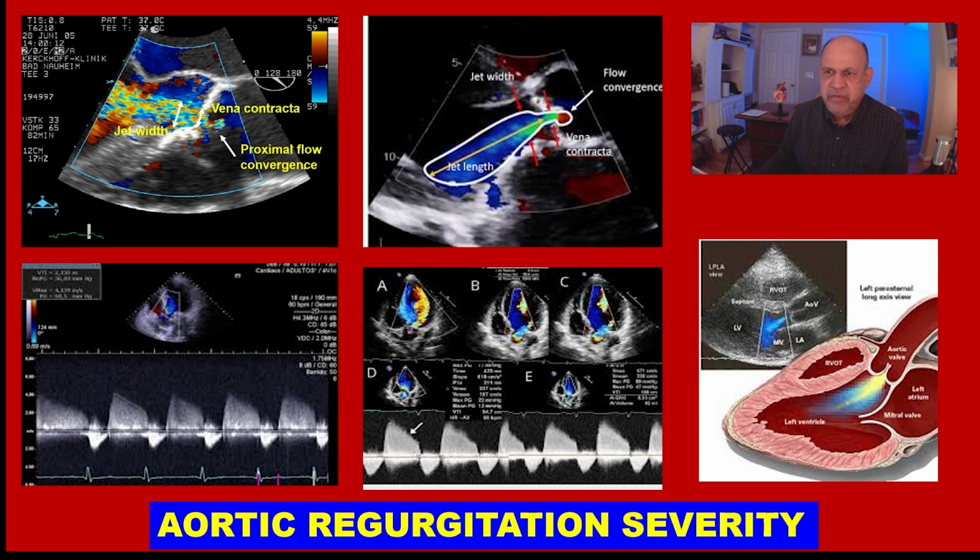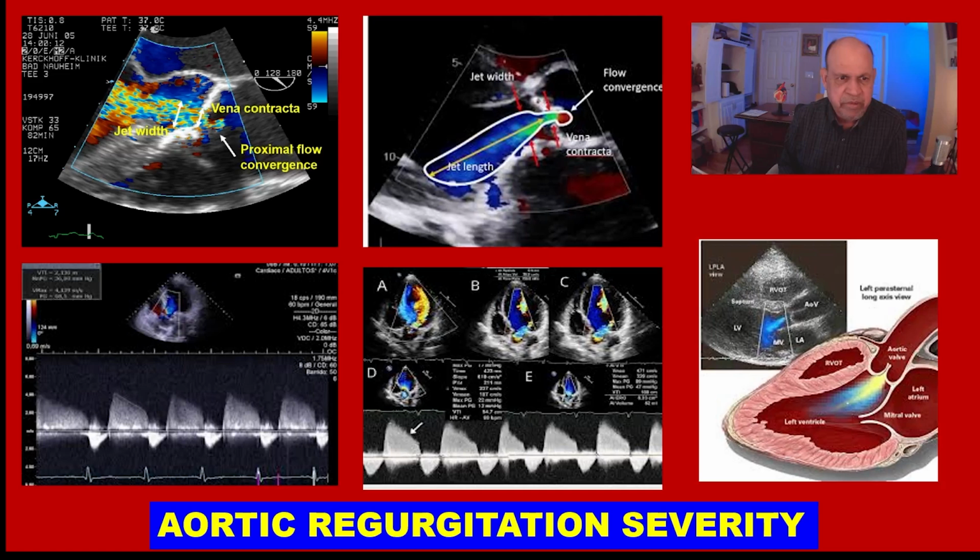In this presentation, we are going to look at aortic regurgitation by 2D echocardiography and Doppler studies to determine the degree of aortic regurgitation, its effect on the left ventricular size and function, and how we determine the severity of aortic regurgitation. So let's begin with the main feature presentation.